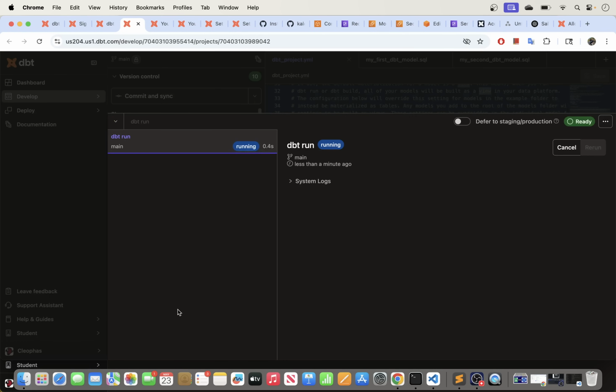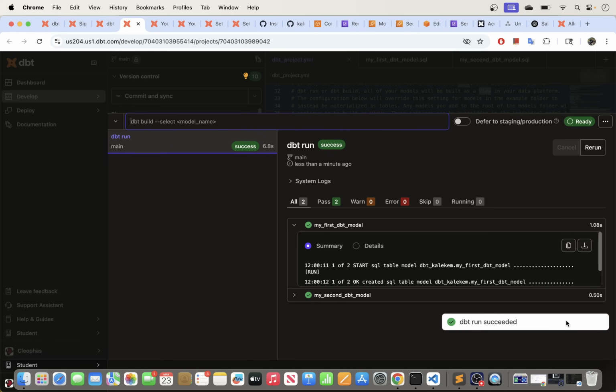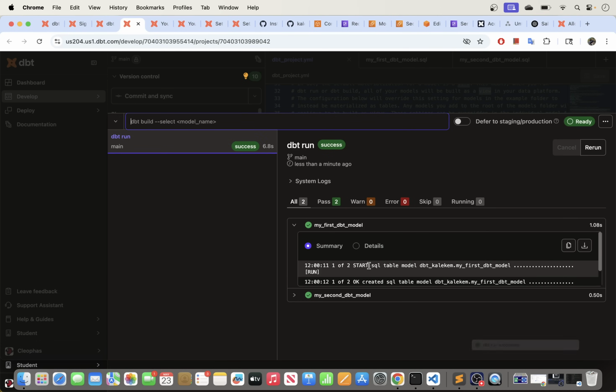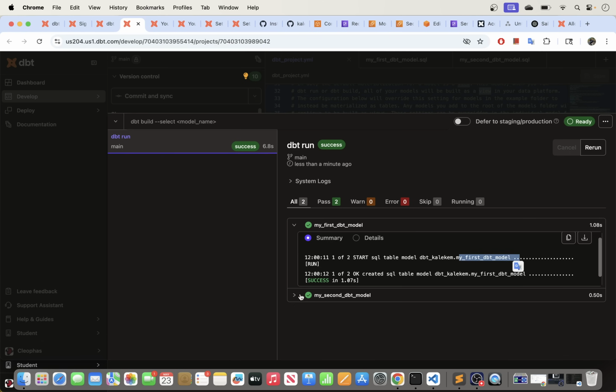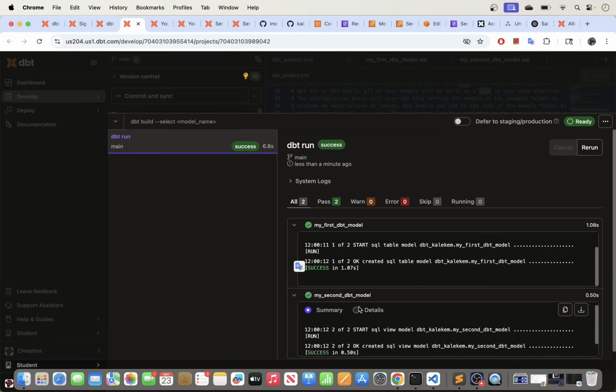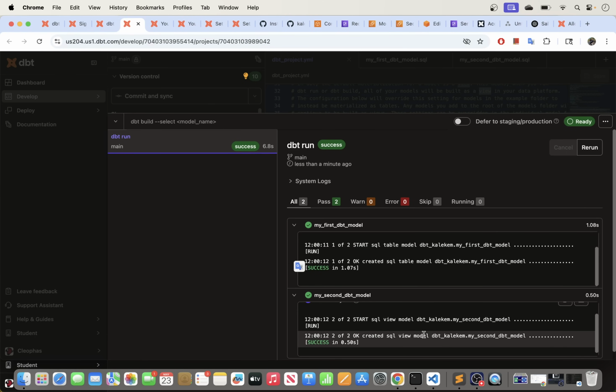This should go ahead and build our models, compile them, and if there's any issue, it's going to throw the error here, but it doesn't seem like it. We can see it completed running, and we can also see that this one was built as a table under the schema, and this is the name of the model here. Let's see the second one. There we go. This one worked properly actually. It picked the second one as a view. You can see the view right here, created under the same schema in Redshift.